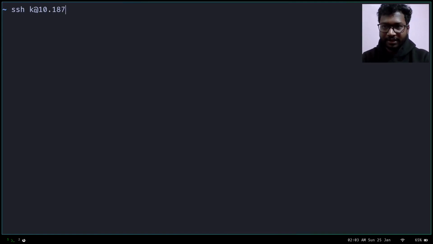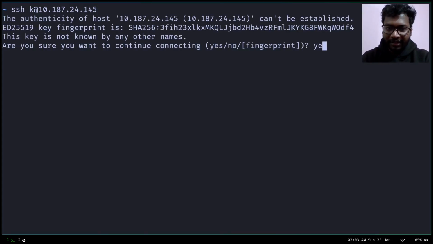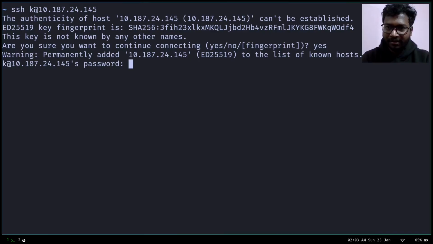Just now I checked, my old laptop started successfully with the newly installed Arch, and I connected to the Wi-Fi and also checked the SSH server is running. So I can just log in there, ssh, user k at the IP. Okay, yes. And the password done. So here I am logged into the newly installed Arch. So this is minimal, this is lean, and I like this state.